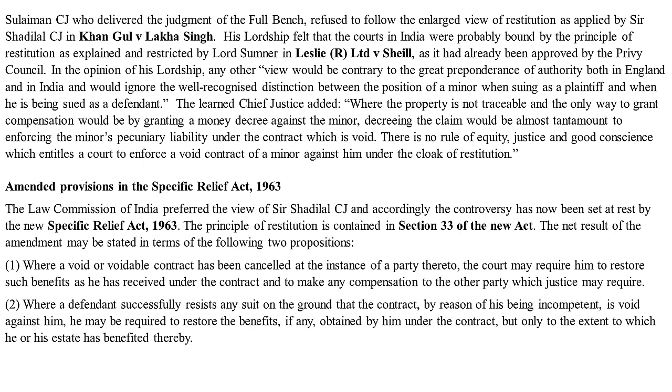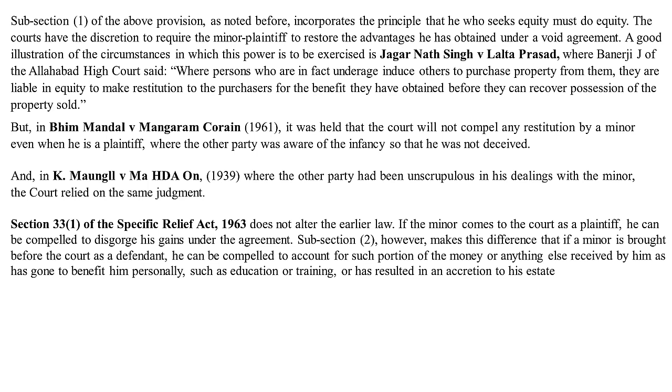Number two, where a defendant successfully resists any suit on the ground that the contract, by reason of his being incompetent, is void against him, he may be required to restore the benefits, if any, obtained by him under the contract, but only to the extent to which he or his estate has benefited thereby. So, subsection 1 of the above provision, as noted before, incorporates the principle that he who seeks equity must do equity. The courts have the discretion to require the minor plaintiff to restore the advantages he has obtained under the void agreement.